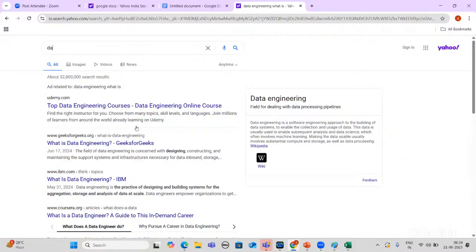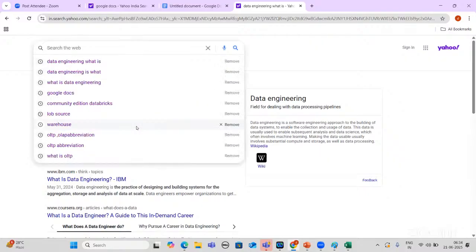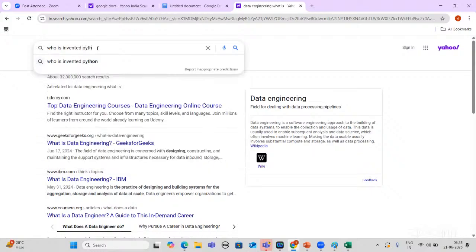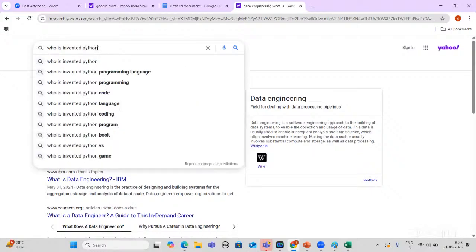Let's try differently. Any volunteers? Any question to try here, searching with shuffled words? Who invented Python?